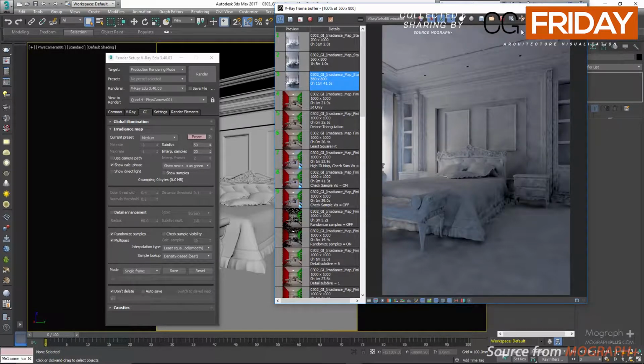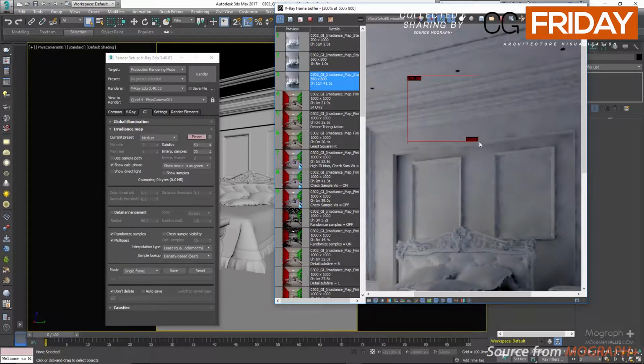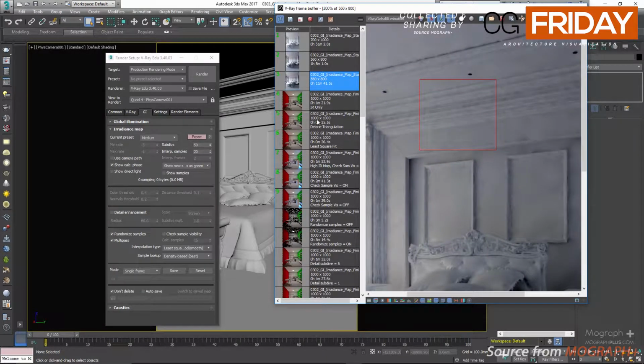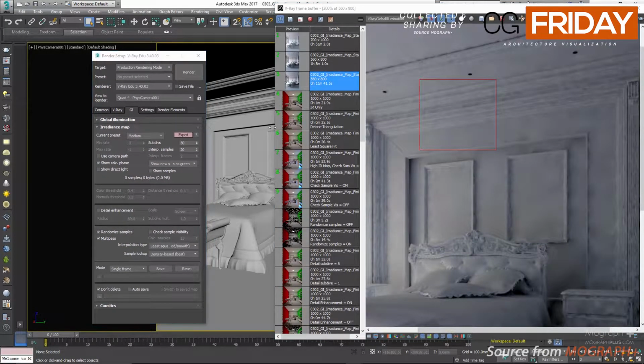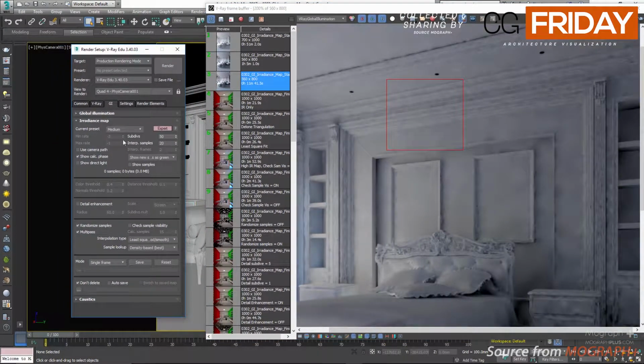First, I'm going to draw a small region in my render so we can work a bit faster. And this is a normal workflow for me. Instead of rendering the entire image all the time, I work on small regions, and when I'm sure everything is okay, then I render the final image. Let me just arrange these windows so we have both our render settings and our frame buffer. First, let's throw in more samples by changing the preset from medium to high and render the scene.